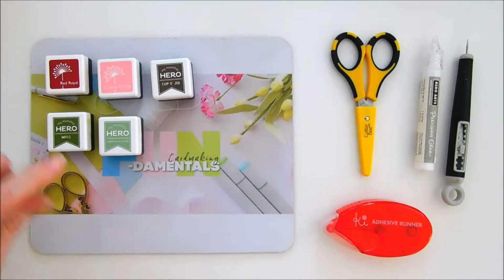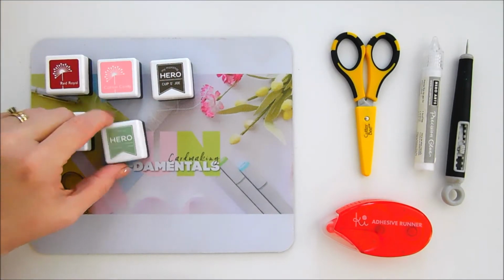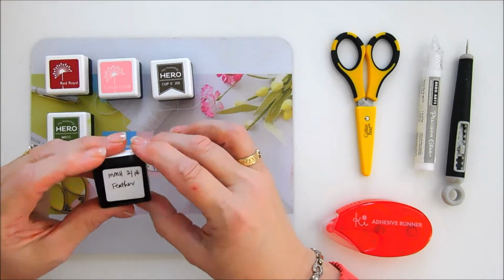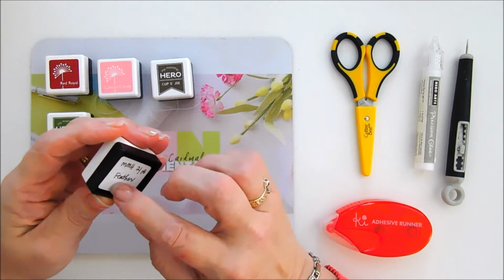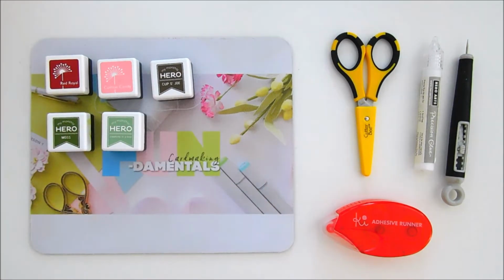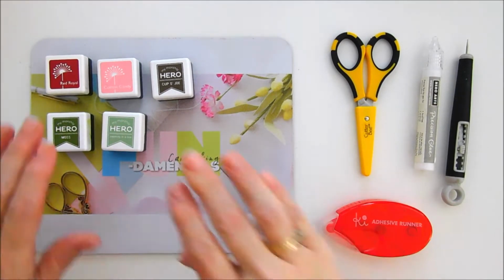Okay. I don't know if you guys want to know the colors, but this is Red Royal, Cotton Candy, Cup of Joe, Moss, and then I'm not sure what this one is. I have it labeled as a My Monthly Hero kit from back in February of 2018, and it's called Feather. So I don't know if it's gonna work, but we're gonna try because that's the only color that's olivey pale green. So you're gonna need 5 inks.